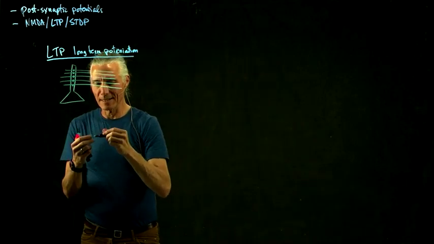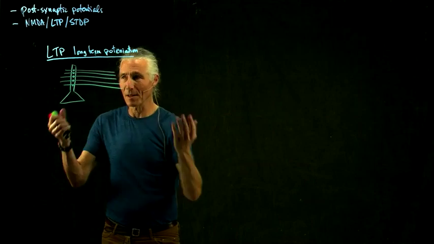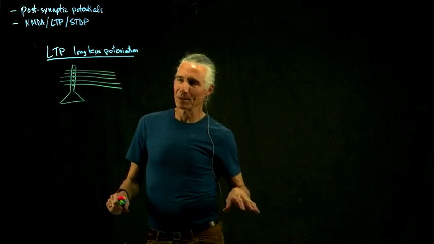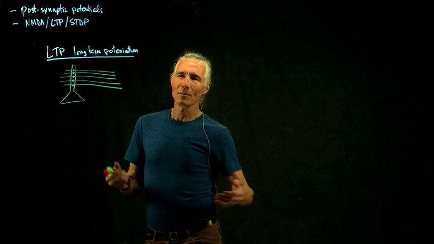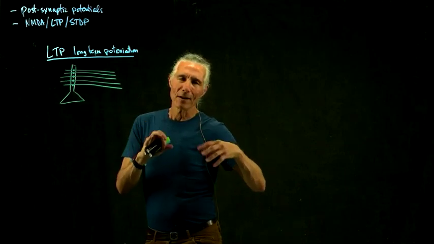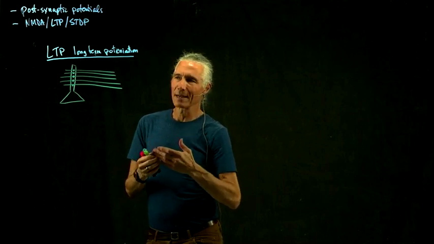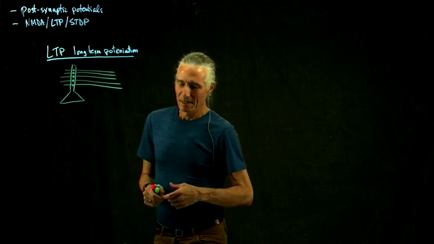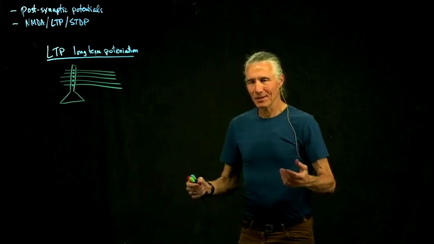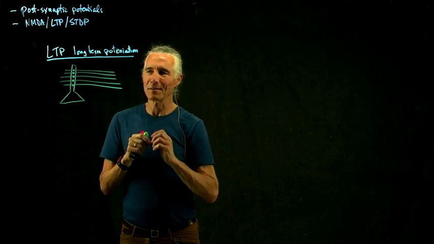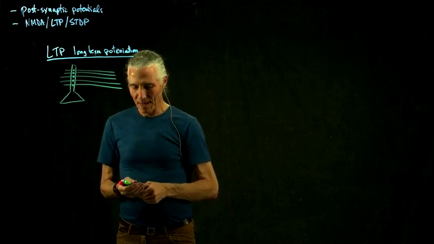Now, obviously, the slice is pretty bizarre because you cut off all the other connections to the slice. And so the first thing that happens in a slice is there's absolutely zero activity. Normally, if you record from the brain, there's always some background activity. But once you cut a slice, you cut off all these inputs, and it's completely silent. So that's kind of nice for trying to measure small currents and things like that. But it's obviously pretty abnormal.